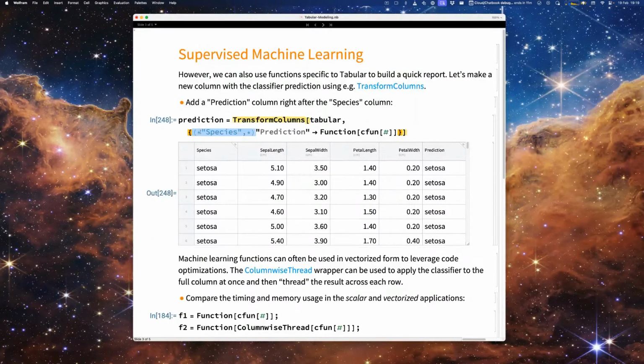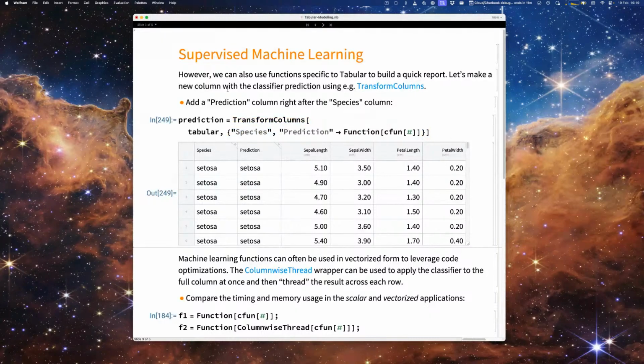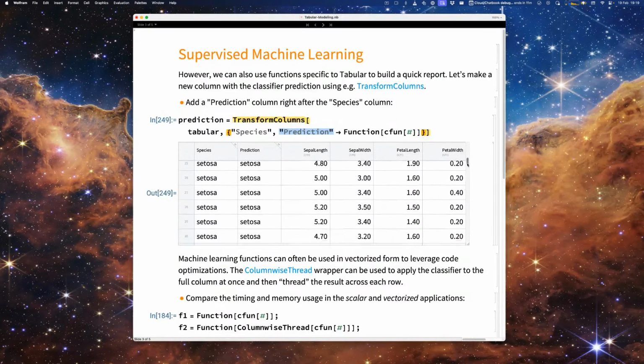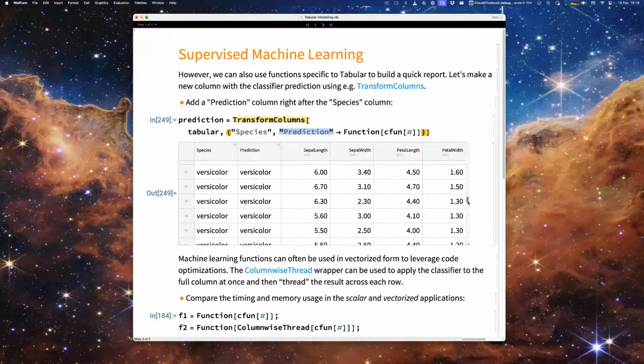With this, what is called, I think, anchor keys probably, which means an internal name, this allows me to specify the context. I want species first, and then put prediction in. This is a visual thing. It's indexed by name, so it doesn't really matter where it is, but it's nice to see them side by side if I want to compare them visually and see that they're mostly the same, luckily.